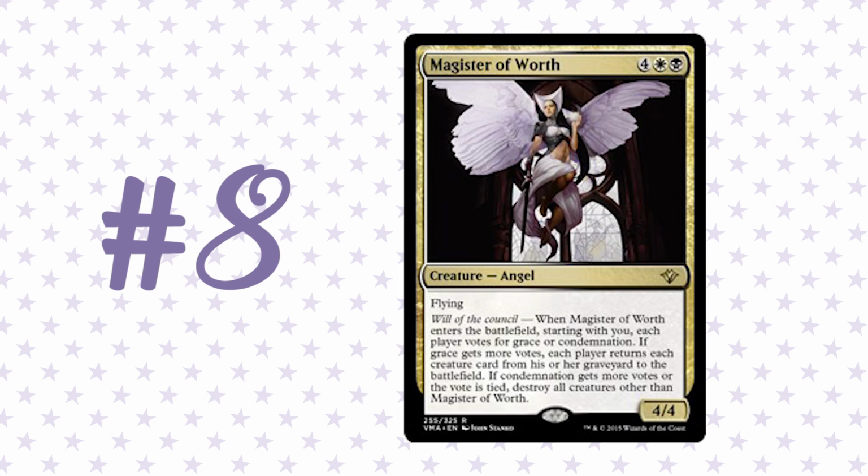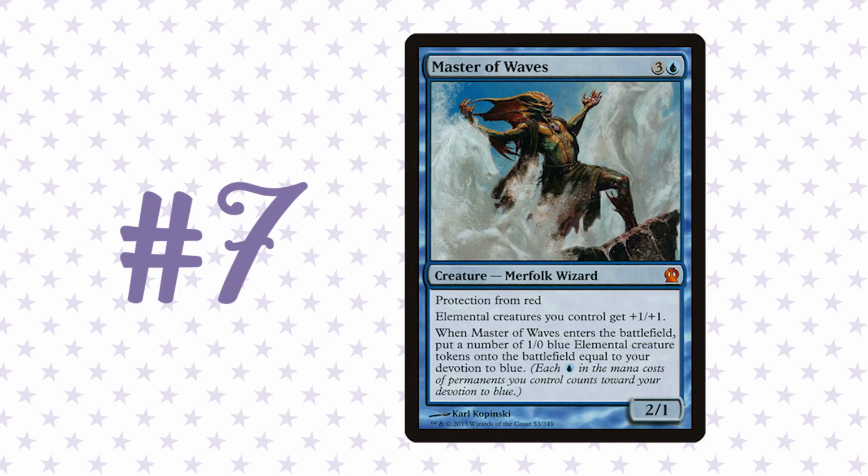So coming in at number 7 is a card that I think has proven itself a lot in the Wizards Legacy cube, and I think it deserves a chance in the Vintage cube to prove that it is good enough. That is Master of Waves. I've seen it win a lot of games in the Legacy cube. It plays really well with Opposition, like Opposition into Master just wins the game instantly.